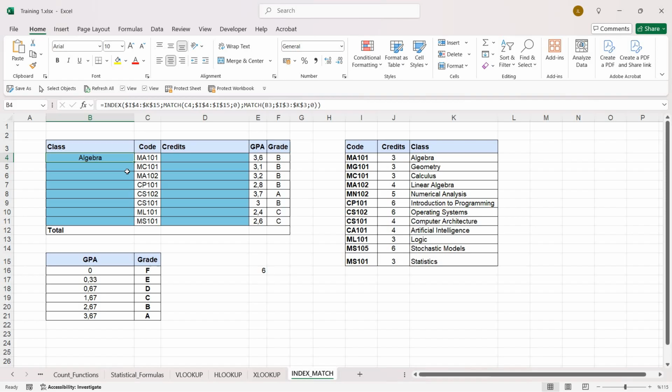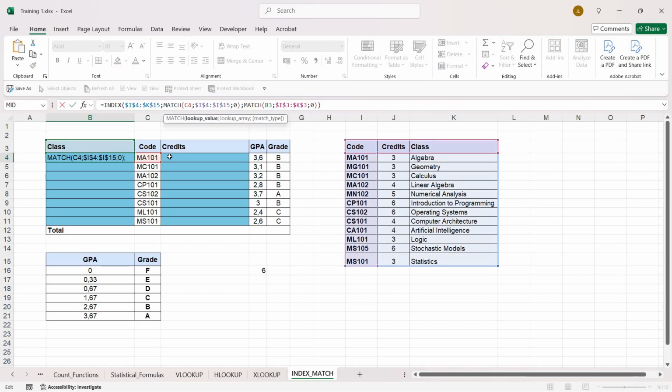With the dynamic nature of this formula type, INDEX MATCH, you won't even need VLOOKUP or HLOOKUP. This is the most solid lookup function that you could find. You don't even have to write new formulas. You can also find the values of credits by just copying and pasting it. But you have to adjust your formula for that.